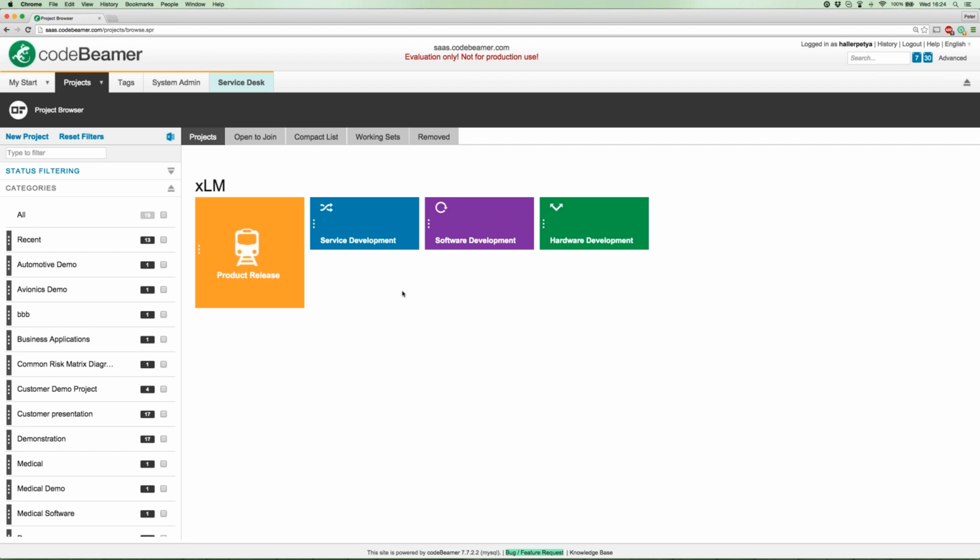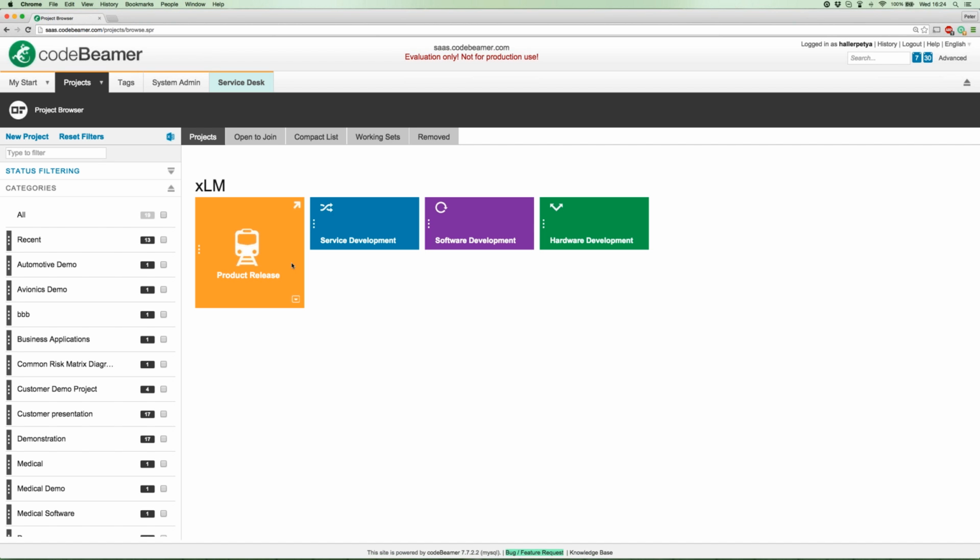Just to clarify on this, all these projects are in codeBeamer, which works like a collaboration platform for the stakeholders. So you can establish teams, and these teams can be involved in multiple projects, but in one project platform that can be specified for one specific development methodology, or for one specific part of the project of your product that you would like to develop.